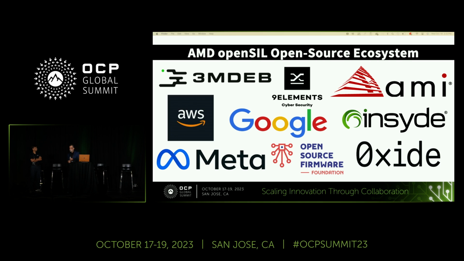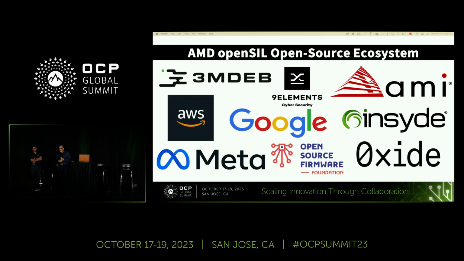Now, here's a list of the open source ecosystem. I don't think we could have gotten here without the support from all these partners. Fantastic. The initial discussions led to where we are today. There's very strong participation from the IFVs, the firmware vendors.